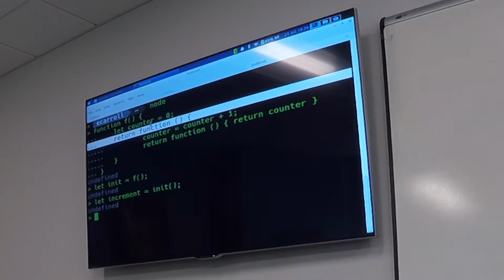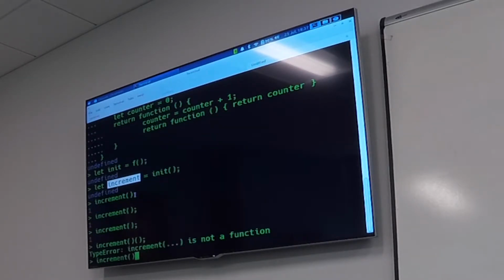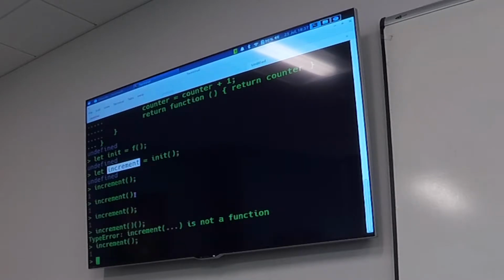So if I say here, increment, 1, increment, that should actually... It's just reading what's on top. Counter equals counter plus 1, return counter. Because counter is 0. Yeah, but where's this counter here should be 0, right? When we call it here, it shouldn't be 0. Let's see. If you do that with init, it works. Init double parentheses.